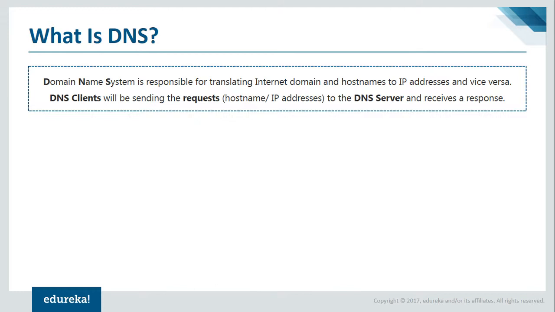Okay, and hence to facilitate the machines to communicate with the right machine, when you type a URL in the browser, the domain name or the host name needs to be converted, and it has to be converted exactly, right? So you cannot have any mistake or error over there. For that purpose, we have something called a DNS, and that is the task of a DNS: translating between the IP address and the domain name or the fully qualified domain name. That's what we call the Domain Name System.